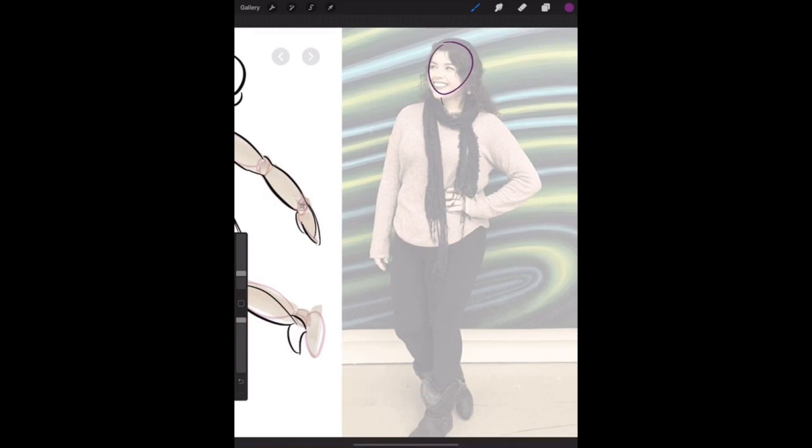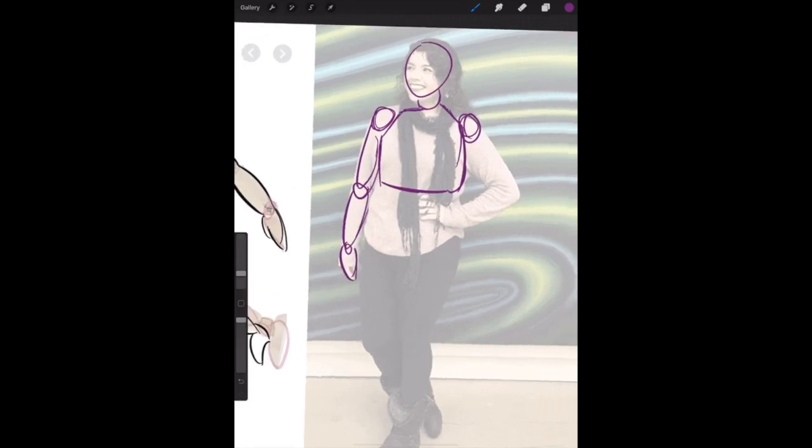So you got your head, you got your neck, you got this torso area, you got your shoulders. And remember, you can position them however which way you want. Then you got your elbows, the other part of your arm, then you got your hand.